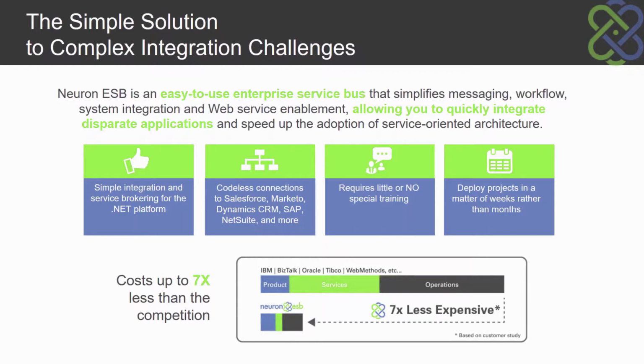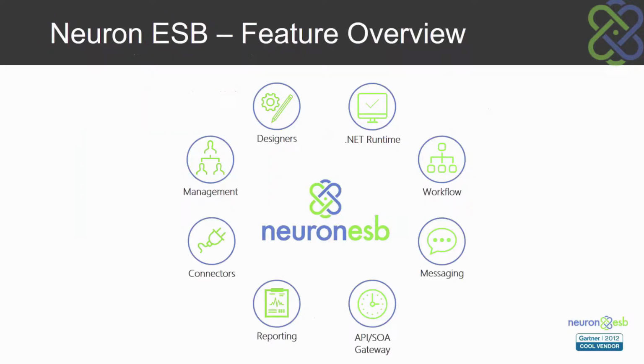More importantly, we built Neuron because we thought it was crazy that businesses had to invest in long-term consulting contracts and specialized resources just to integrate their environment. Our goal with Neuron has always been time to market, ease of use, and putting you back in the driver's seat. As an integration broker, Neuron has a number of capabilities that allow you to solve complex integration problems. Everything from messaging, service brokering, workflow automation, and general integration come out of the box. In fact, every feature in Neuron ESB is out of the box.